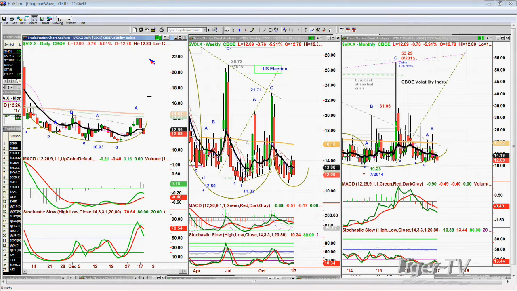And I've got to say, you know what? There's a chance that we could suddenly spike to 20,000 in the Dow. And that's going to really put the VIX down into the 11.30 area, or maybe in the 10.80s. All I can do is this. I can say to you on a very short term, we happen to be long the volatility index. We've grabbed it near the low of the day with a very tight stop. We did that the other day, which got the exact low, and it had a spectacular move. We got out after the spectacular move with a nice gain, but nothing like it was. So you've got to be very careful with these things. And I've got a very tight stop on this.